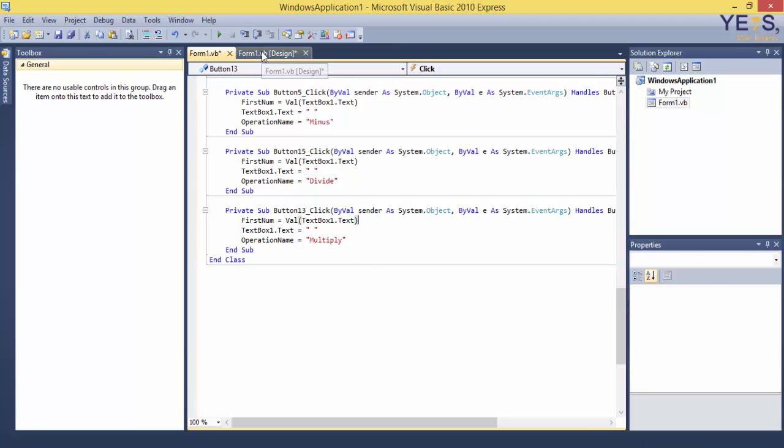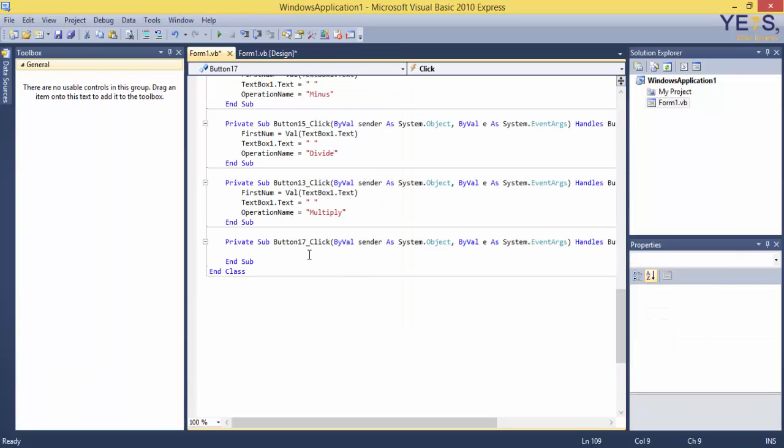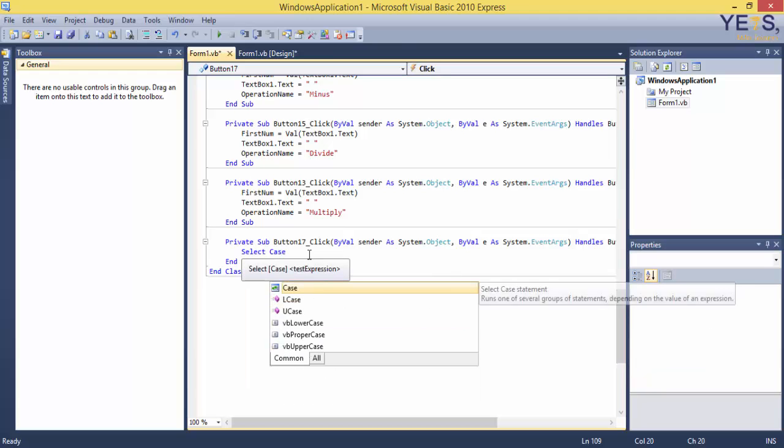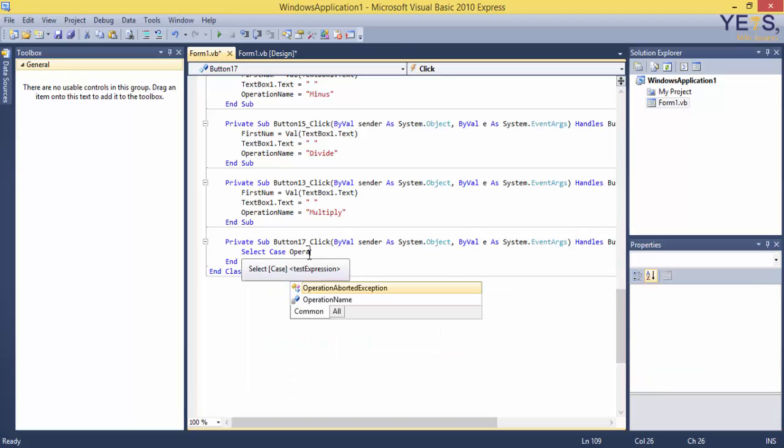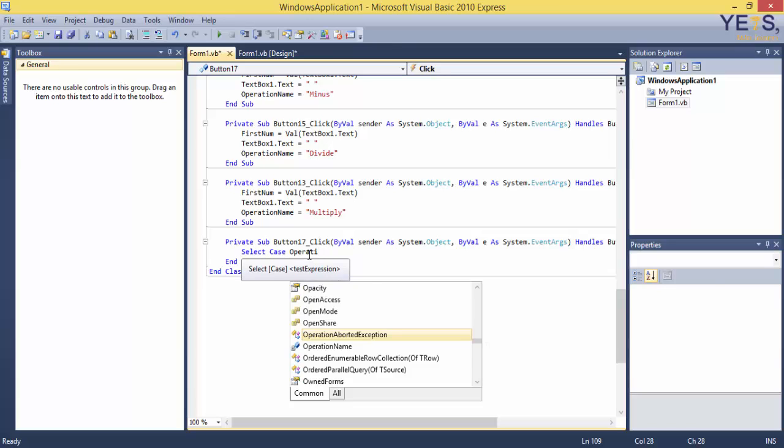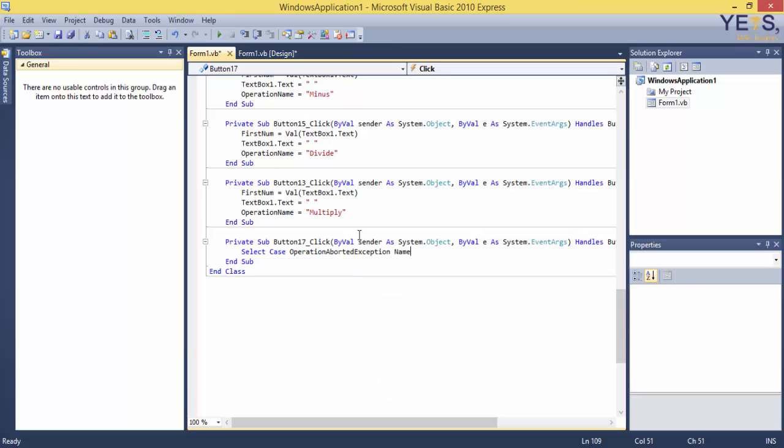Okay, so click on the equal button and then write select case. This is where we use select case. Then operation name. There we go. And then write a case.